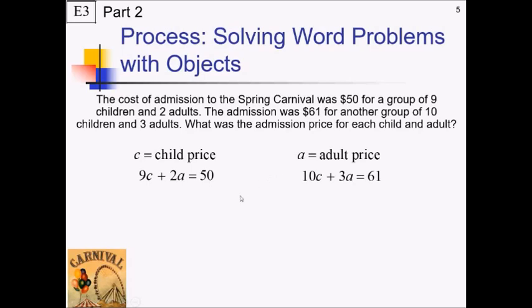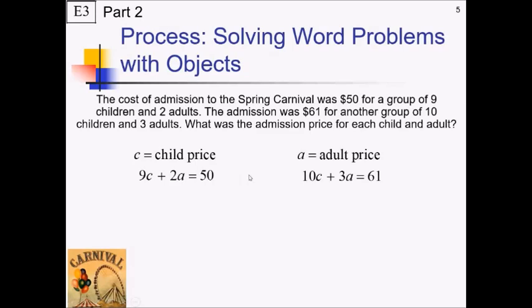All right, so hopefully you decided to use elimination on this one. Substitution is always possible where you can use elimination. However, on this one, substitution is always going to require some kind of fraction, which might make things a little bit tougher for you. So with elimination, we have to choose between getting rid of C or A first. And because A has nicer looking coefficients, 2 and 3 are smaller numbers than 9 and 10, I'm just going to get rid of A.